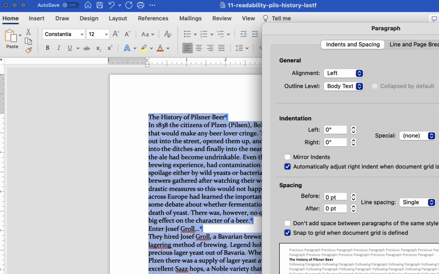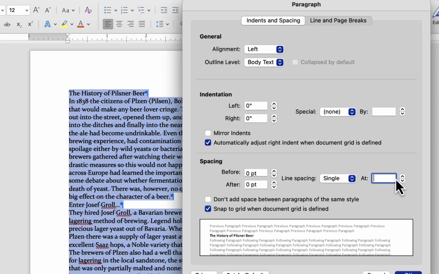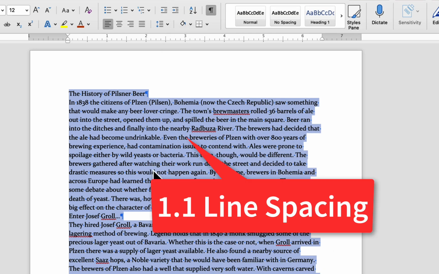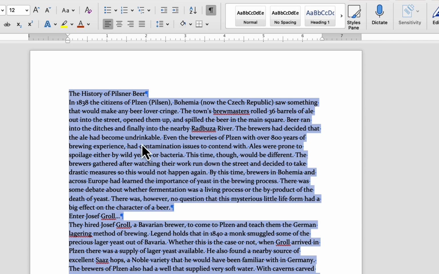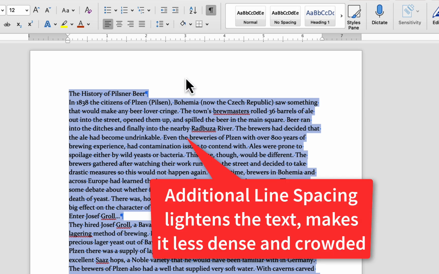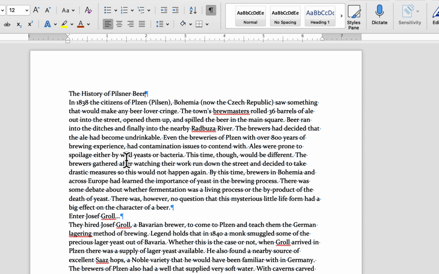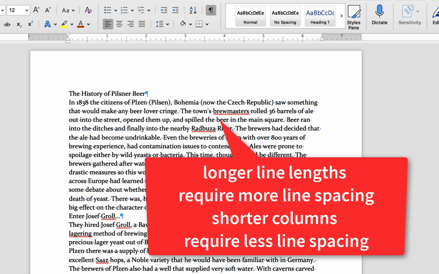And what I'll do is, instead of just 1.0, which is single spacing, I'll just put 1.1. Just give it a little air, a little bit of air. Look at that. Just a little bit of air will lighten things up a little bit, make readability a little easier. The last thing you want to do is have line spacing that's cramped together. So getting a little air in there just makes it a little bit easier to read, especially since our line length is a little longer. I mean, we have inch margins, but we don't have 2 columns or anything like that. So that helps lighten things up a little bit.